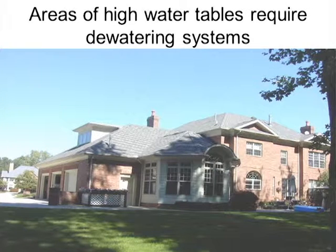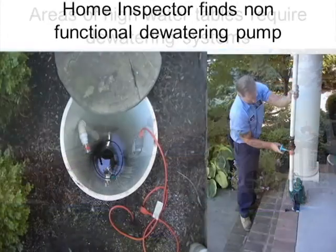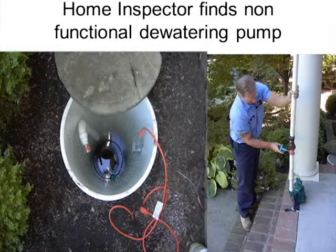Okay? And so here's a house that we went to. It's a nice looking house. And they had a bunch of exterior sub pumps or dewatering well systems. And what was interesting is I looked at them, they had like 5 of them. That means basically they built this house and realized that when they put in the basement it was flooding, like, oh my God, we're below the water table. So now you're going to build a basement in a water table, which is a problem all by itself, because now you have to manage this continuously. I probably would never build a basement into a water table. I'd always try to be above a water table so I don't have to deal with dewatering it.